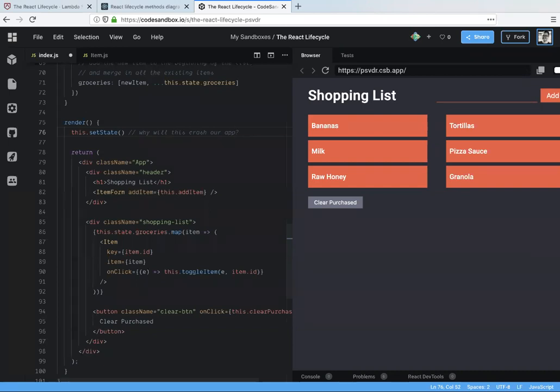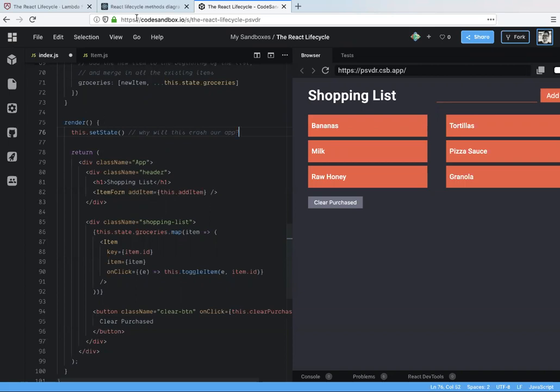Why would this make our application crash? Yeah, essentially we're creating an infinite loop, right? It's just going to keep rendering over and over and over again.